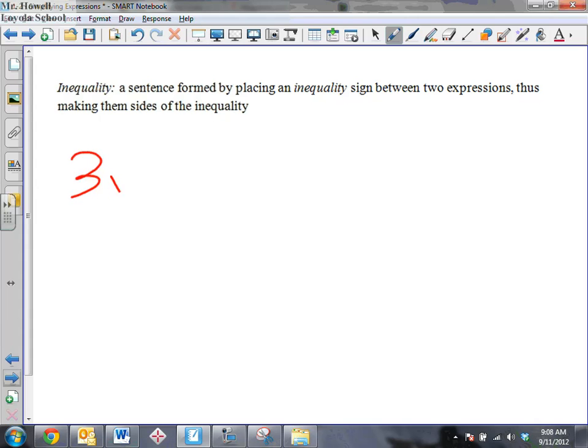So, basic operations. This stuff I'm really going to flag. When you see the word sum, what do you do? You add, right? What are those called? They're called terms. Things you add together. When you see difference, you subtract the terms. When you see product, you multiply the factors. Quotient, you just simply divide. That's definitely review already.